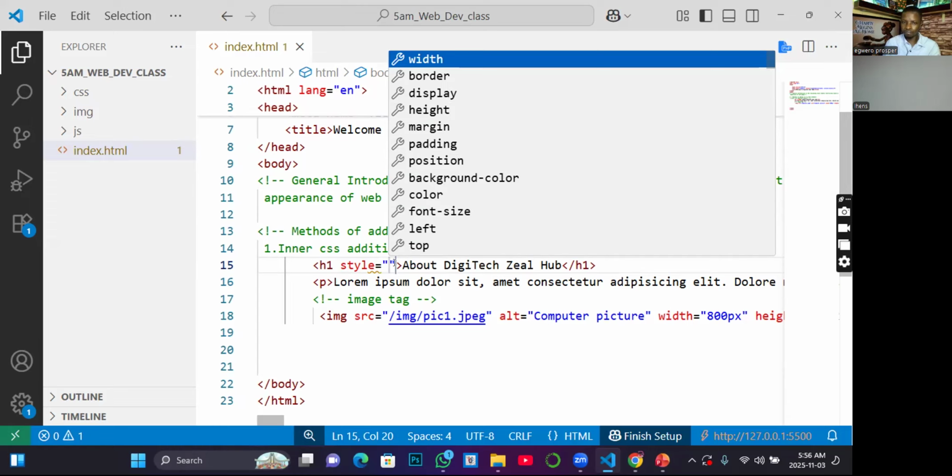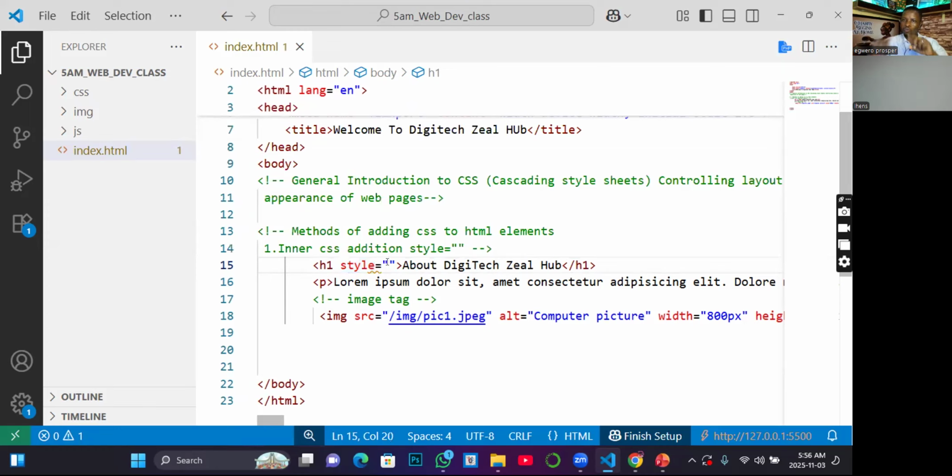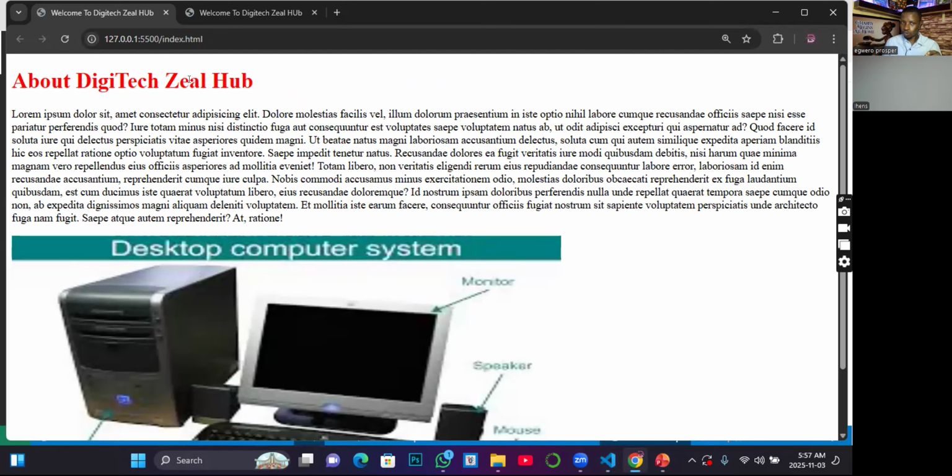Am I communicating? Yes, sir. Good. Now, attributes come in pairs, like I've told you. We have the name part, and then we have the value part. The value part is always quoted. Now, the value part is where you will nest the CSS property, like we did the other time, color. You now bring in the color. Then remember the syntax. You now put the value, let's say red. So if I go back to the front end now, did it work? Yes, it worked.